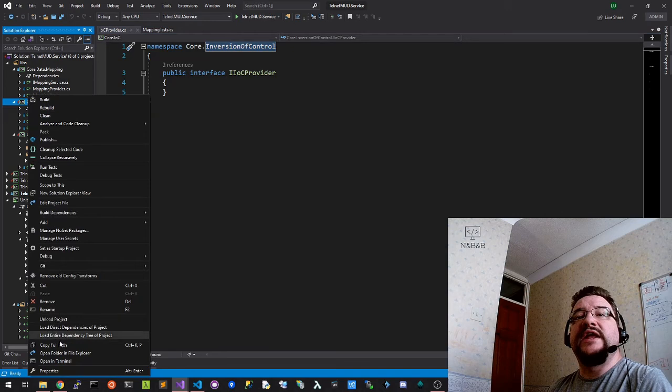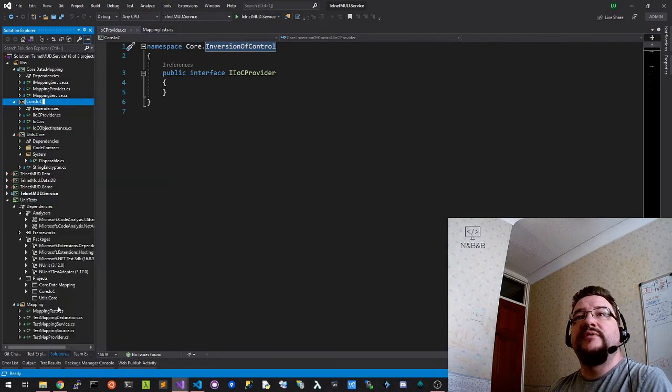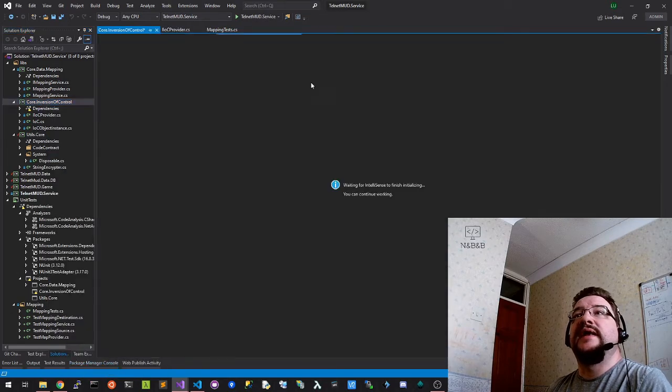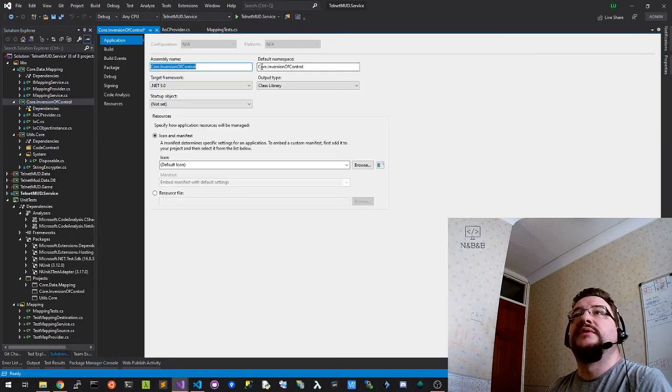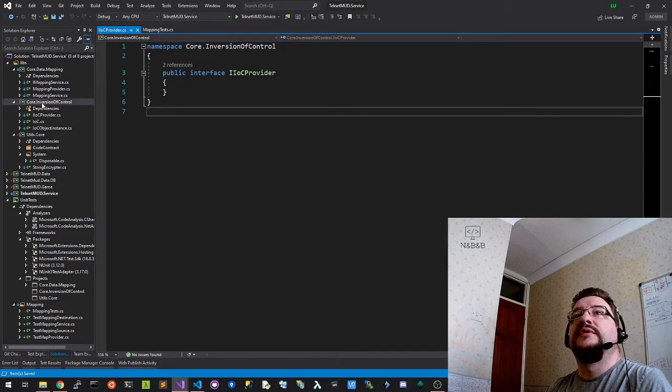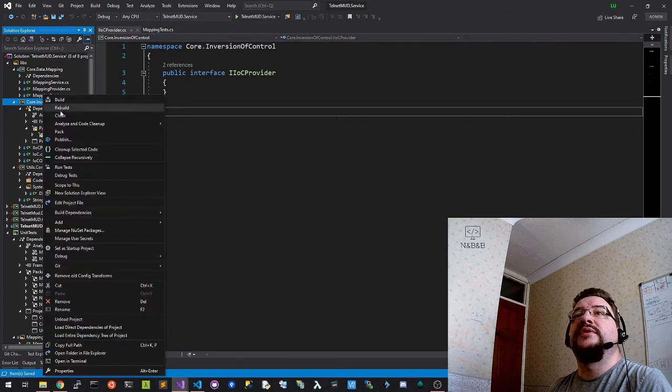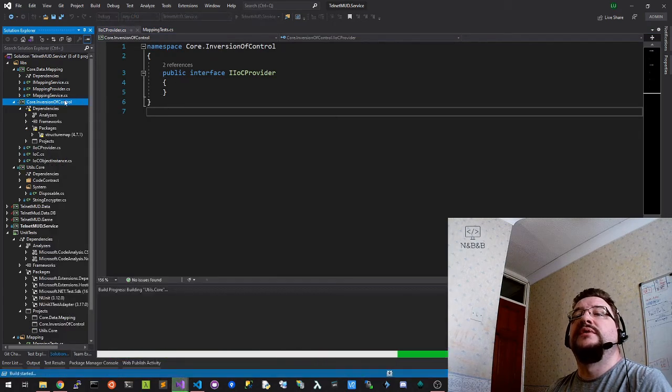Let's try renaming this. Because, you know what? It's bad. Assembly name. Right. Okay. Dependencies. Structure map. Just build. Build. It'll go red.